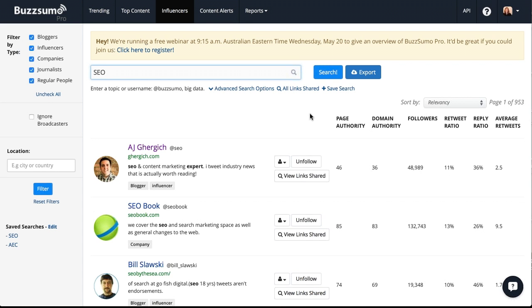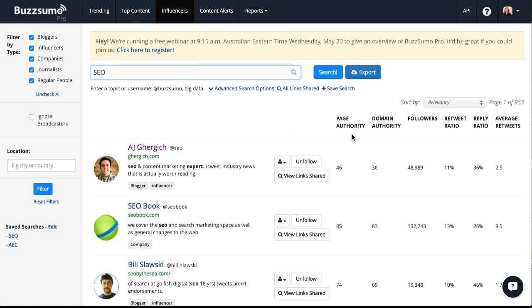Now, we also look a little bit at the level of influence they have on the topic, but we give you a great deal of control over those variables too, because you can control whether or not you sort the information just for the highest number of followers or the highest domain authority or the highest page authority. So once you've pulled up a list of influencers who are related to your topic area, there are a couple ways that you can get to know them a little bit better through BuzzSumo.